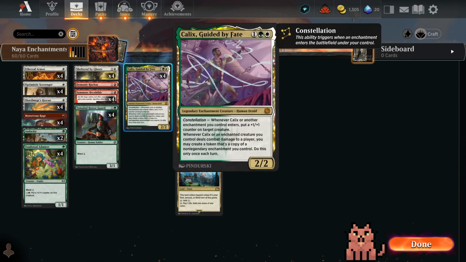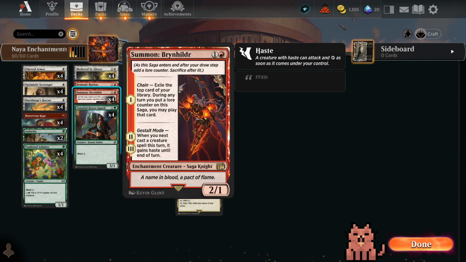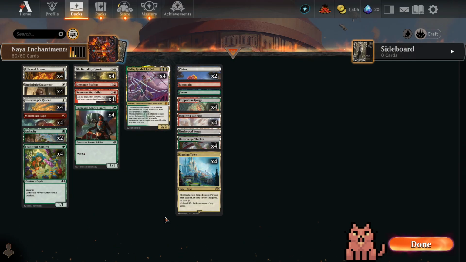So you could swing with all of them after you've curved out properly, and it's whenever Calix or an enchanted creature you control deals damage. So all you need to do is get the Calix through for damage, and then you can copy the Brynhildr, see even more off the top, and have even more ways to give haste next turn. If they find one piece of removal for one Brynhildr, then they probably just want to pop the Calix instead. Now you still have two Brynhildrs and potentially the top ability just helping you see more off the top, or whatever you ended up seeing for those first couple turns. Hopefully that makes sense. I just confused myself, so hopefully I said that well.